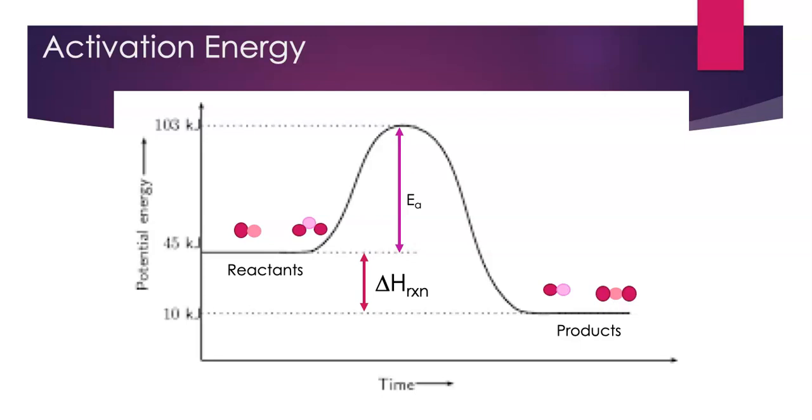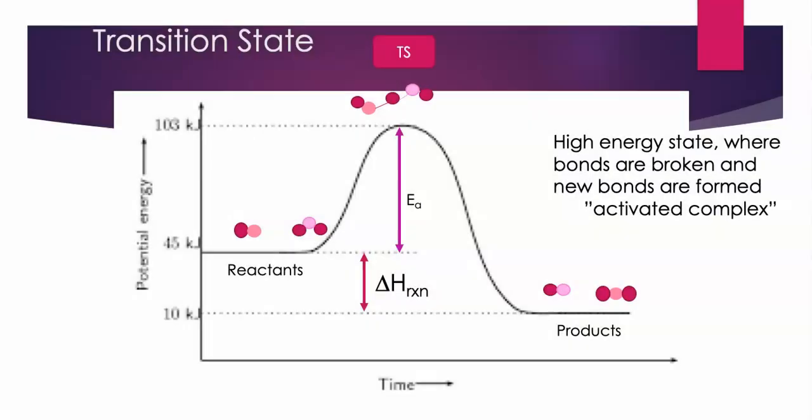And if they're not moving with enough kinetic energy to get over that barrier, they'll never make the products. All right, so it's from the reactants, I would say, to the top of the hill is the way to keep that in your memory. Okay. Now, we can also talk about the transition state. The reason the particles need to have this energy when they collide is that collision theory tells us that we have a transition state.